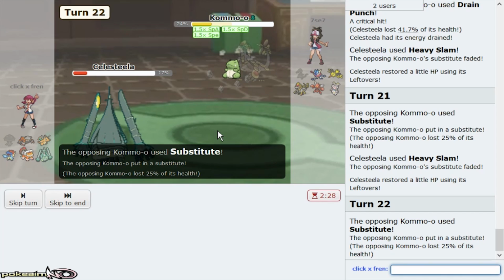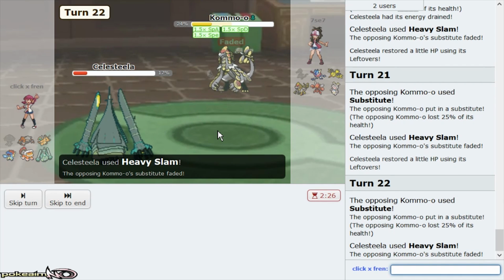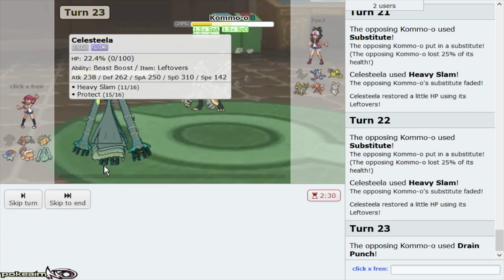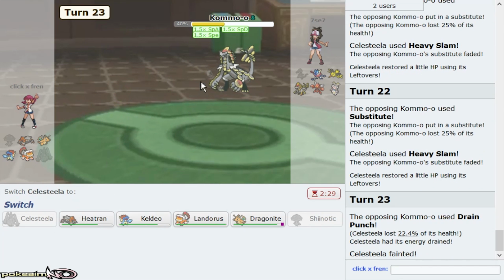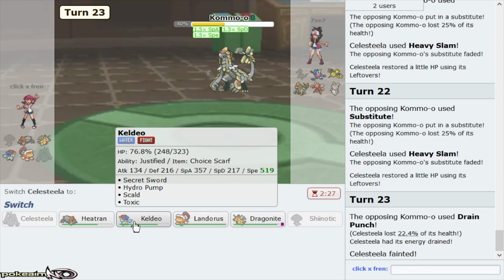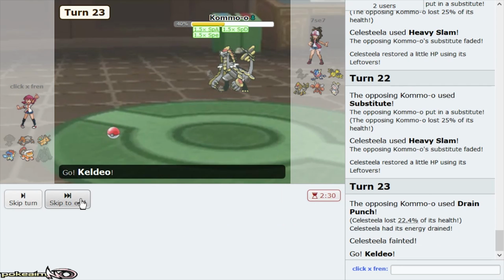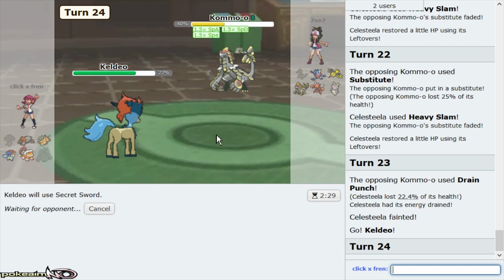Okay, luckily he put himself in range of my Keldeo Secret Sword. But now I just have to keep Heatran alive for Scizor. I actually don't know if he's in range of Secret Sword. I hope that's in range of Secret Sword. Yeah, I'm risking. I'm going for it. I don't care. I actually lose if this doesn't die. I'm pretty sure Landers will eat a hit, but like this is definitely the play to go for here.